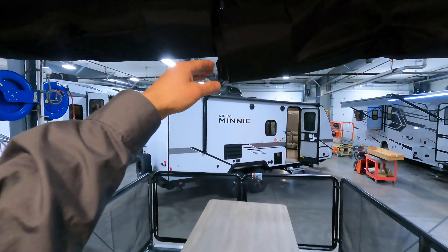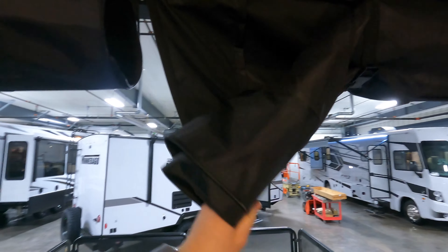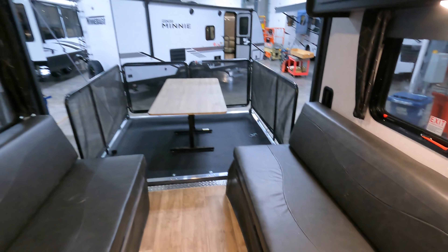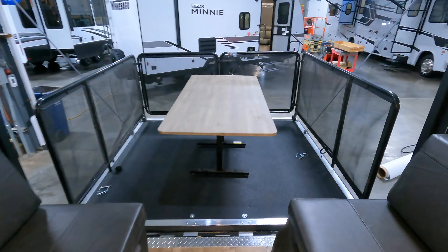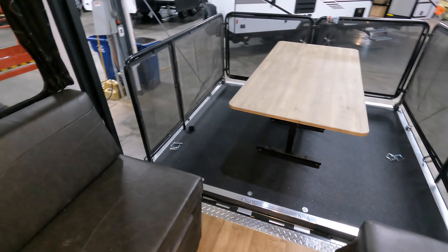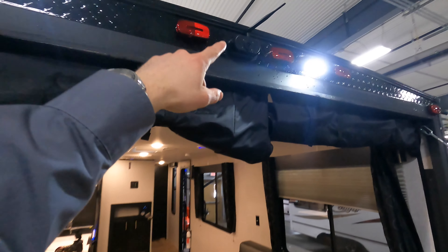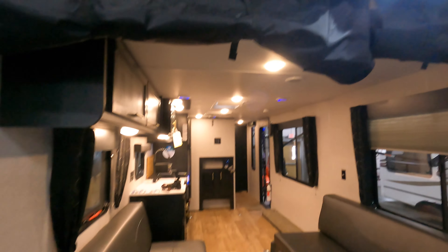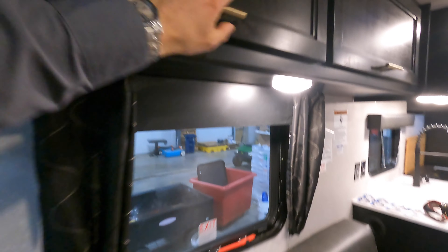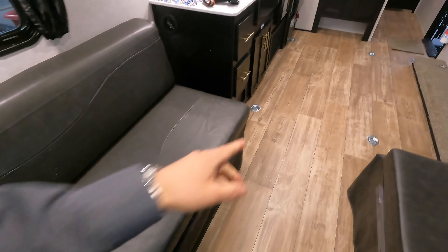The nicest thing about having a toy hauler is it's the simplest way to camp. You can just drop these shades or bug nets down and be in the comfort of your toy hauler but still experience the great outdoors. If you've got kids or dogs, there's a nice little playpen for them — just make sure they're not too adventurous. You've got a backup camera right here and that exterior light. There's more storage in here — they're not wasting too much space in these higher spots. Your exhaust for your toys is right there, and there are tie-downs throughout. The other ones are hidden underneath. Your AC is going to be ducted along with your heat.